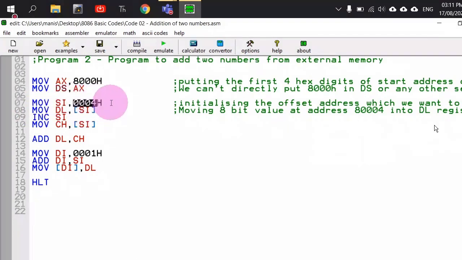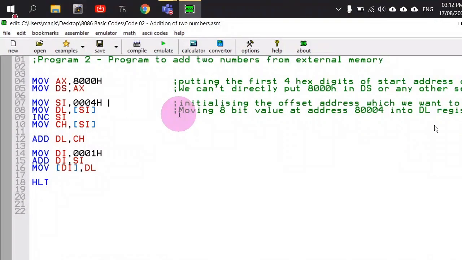So which location in physical address am I referring to when I put SI as 0004? Which memory location am I using? 80,004. 80,004 is the location that I am using, right?